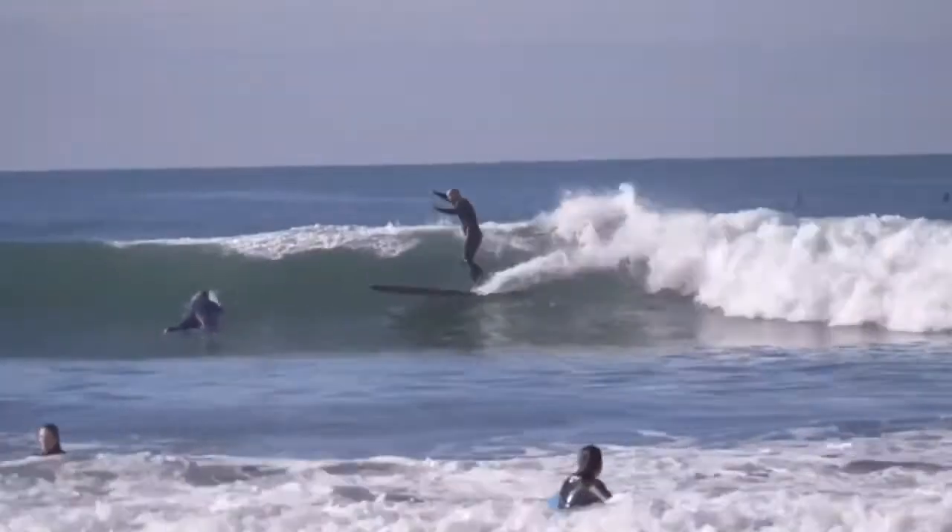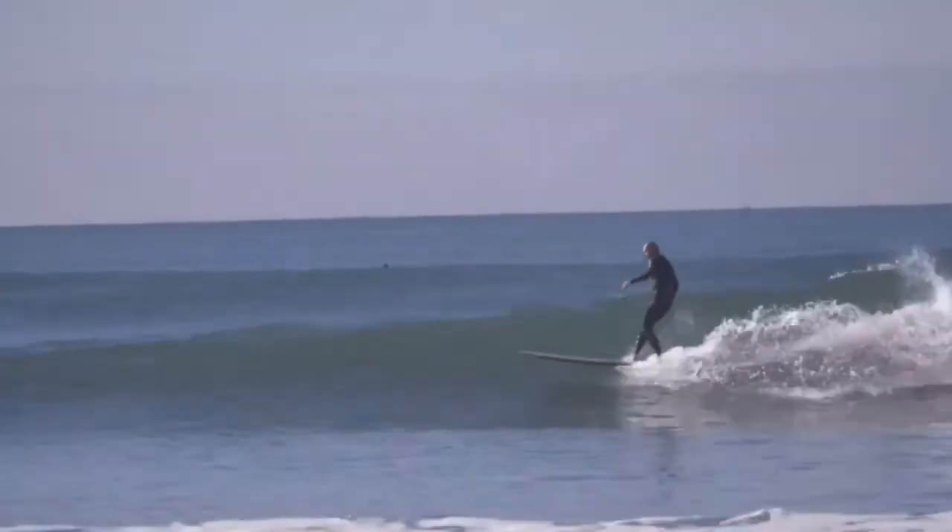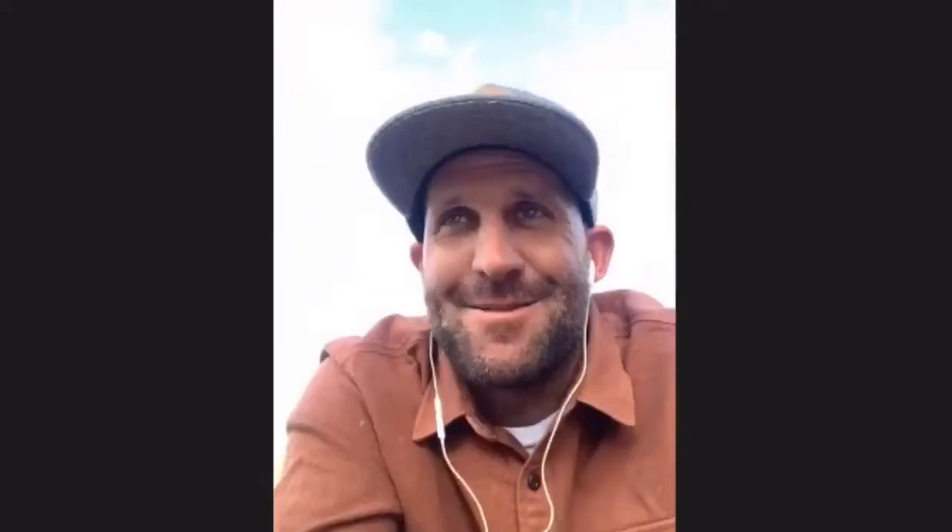It comes in the G10 and then it has two other colors — the flat black and also the wine red. The G10 is more powerful, maybe better for a heavier surfer? Yeah, I've actually been riding the G10 in my personal specialty. I'm a bigger guy and I like to really push through my turns — it just gives me a little something extra. I can't explain it, it just feels a little different. I like the little bit of twang I get out of it.